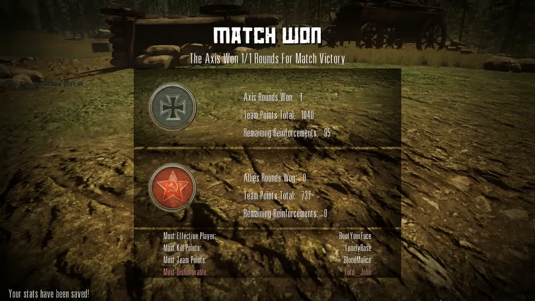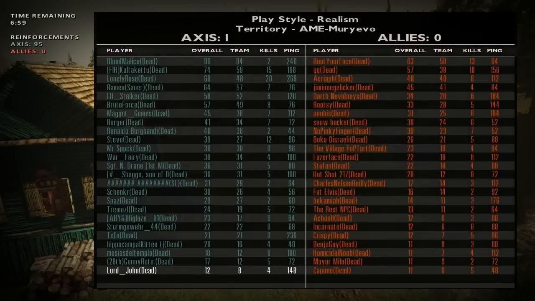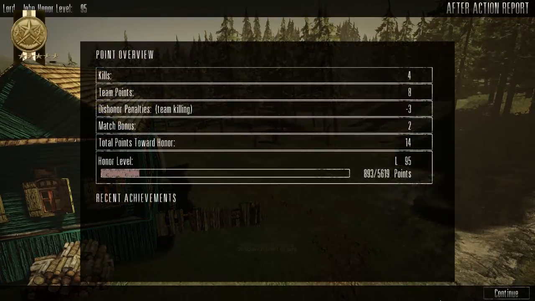Oh, most dishonorable. Wait, what? I got one team kill and I was the most dishonorable. That's pretty impressive, I must say. But I guess I got two minus points because I blew him up while we were in the point, maybe. Or something, I don't know.